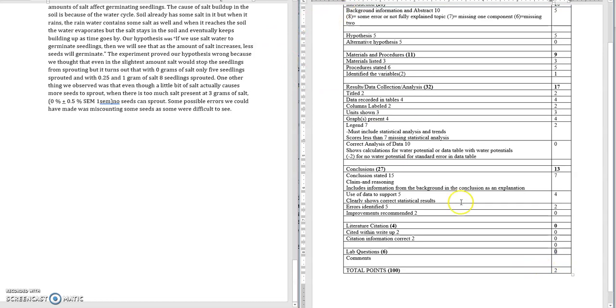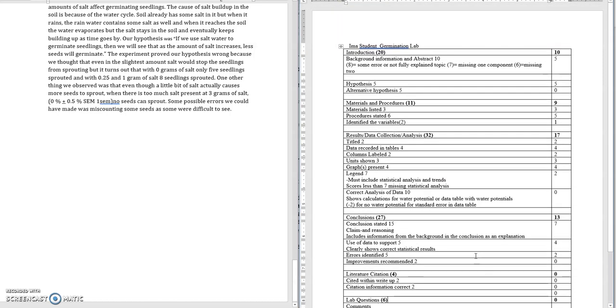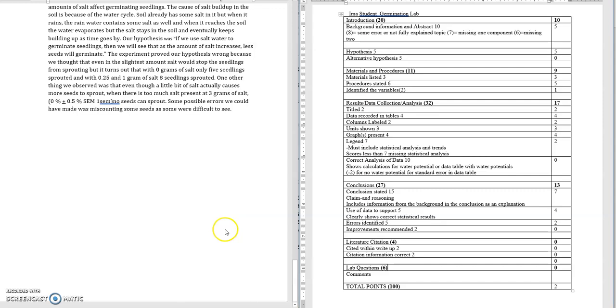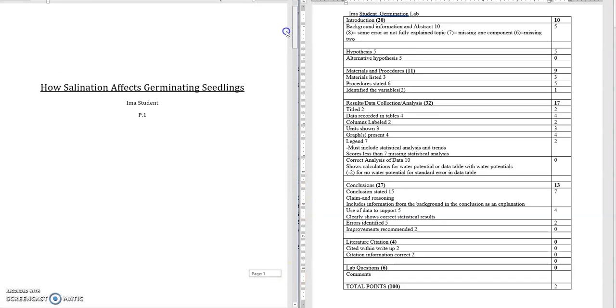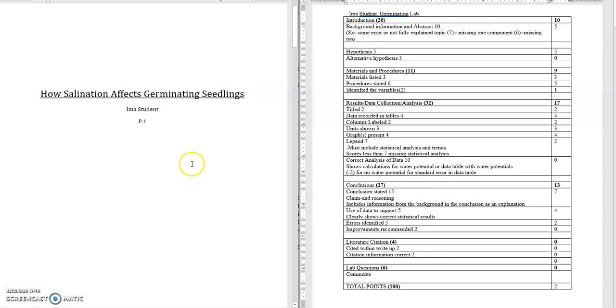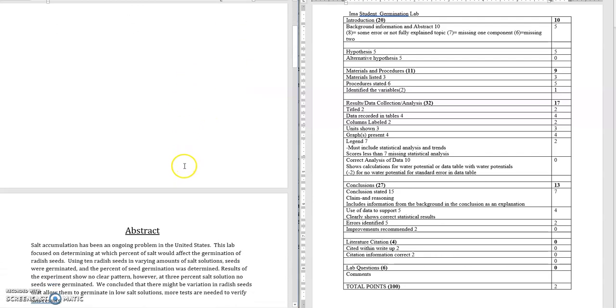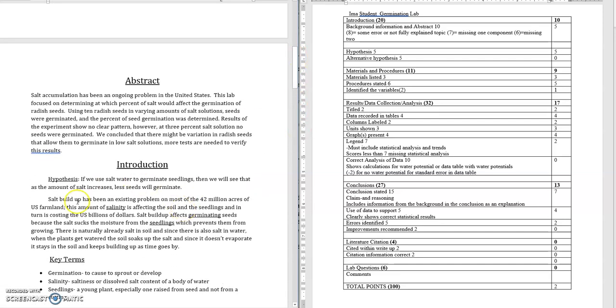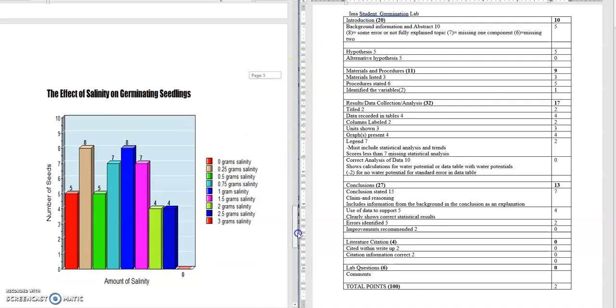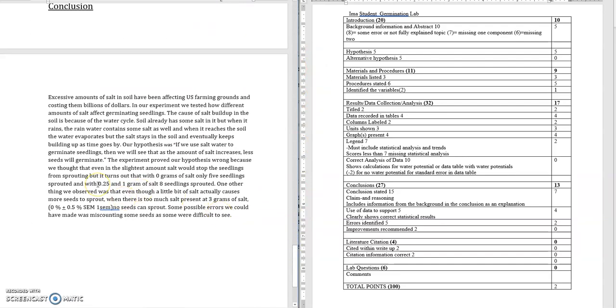So in this example, the reason the student did not succeed in this lab was that there were things missing from this report that could easily be corrected by adding them. The second mistake, where the student really fell behind, was not connecting any information about salts to germinating seeds as the reason why the plants were growing or not growing.